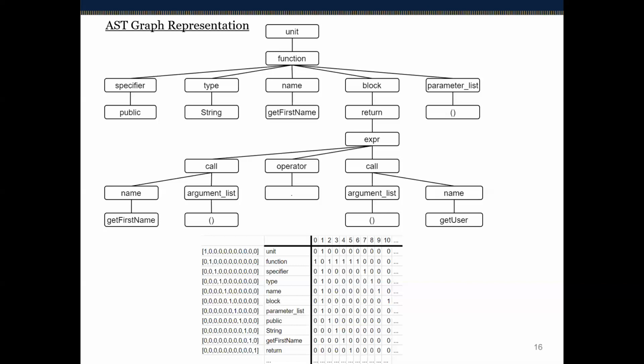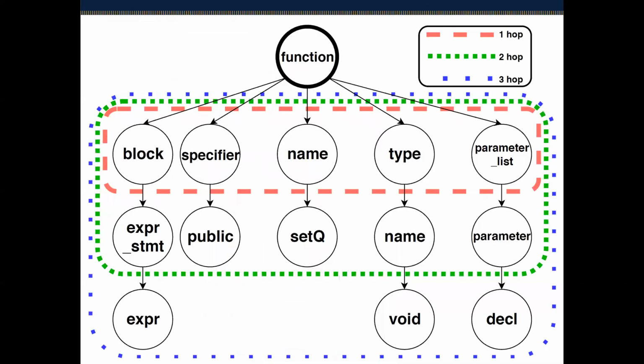But what if you want to bring in information from nodes that are more than one edge away? This is where the idea of hops comes in. Looking at a similar AST, if we want the function node to contain information from the public node, we need to do 2 hops so that the information can propagate 2 edges away. Also, we can have an arbitrary number of hops, which can be useful depending on how large our graphs are.